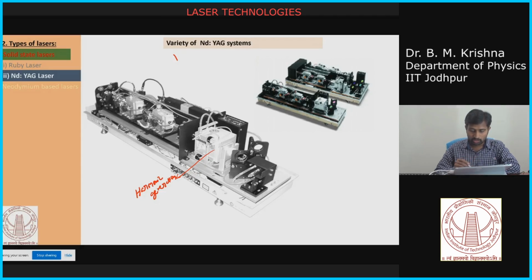Now you see there are two output couplers. Up to here the cavity ends. So this is your cavity. After the cavity you have a laser output. This 1064 laser output goes through your harmonic generator to get the shorter wavelengths. Once you get the shorter wavelength, it also contains the fundamental one, because you cannot convert all the 1064 into shorter wavelengths, depending upon the crystal efficiencies. So there will always be a fundamental wavelength in it.